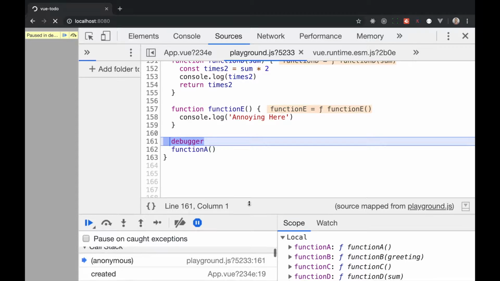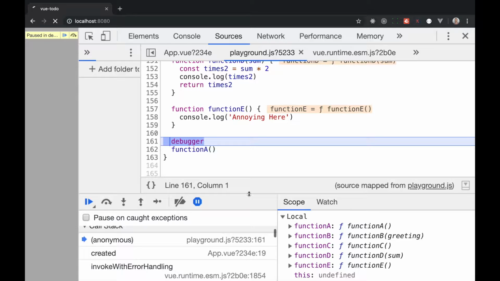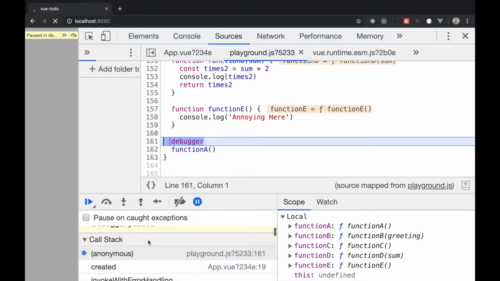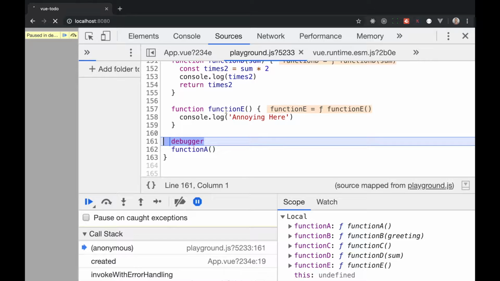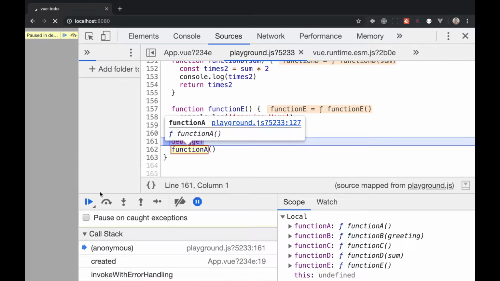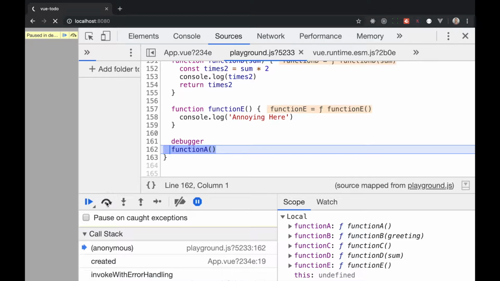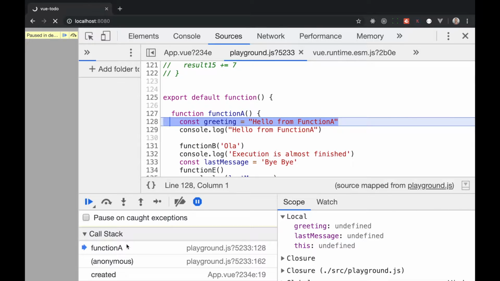Nothing is happening yet. You can see here the call stack. The call stack is the order in which your functions are called and which functions are currently active in memory. Currently you cannot see any function A, B, C, D, E, F that I defined, because we are going to call function A. So I will step on this line. I use this arrow, step over next function call, and when I want to get inside a function, I click on the arrow pointing down, step into next function call. This will execute function A, and you can see in the call stack I have function A.